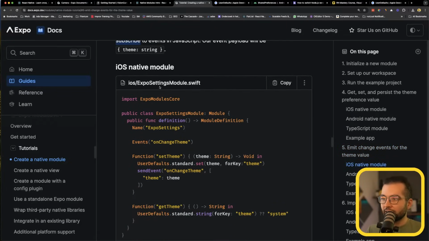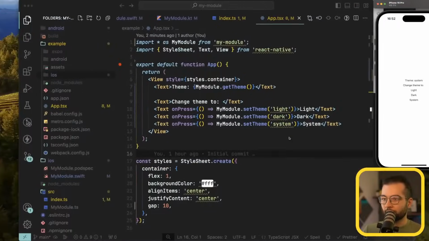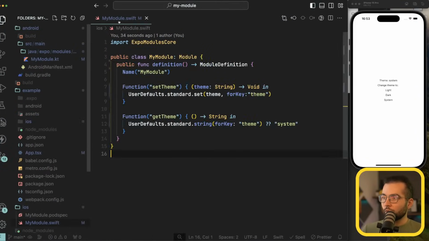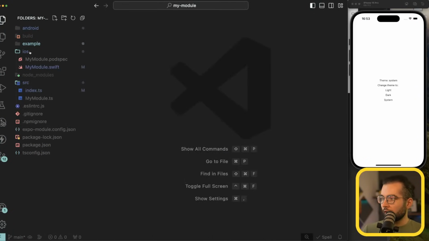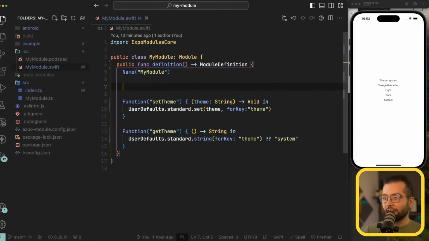So we're going to start with the iOS native side. The changes that we have to do is we need to define the event that can be sent. Events onChangeTheme, that's the first step. So going to iOS, my module, after the name we have to define the events onChangeTheme.